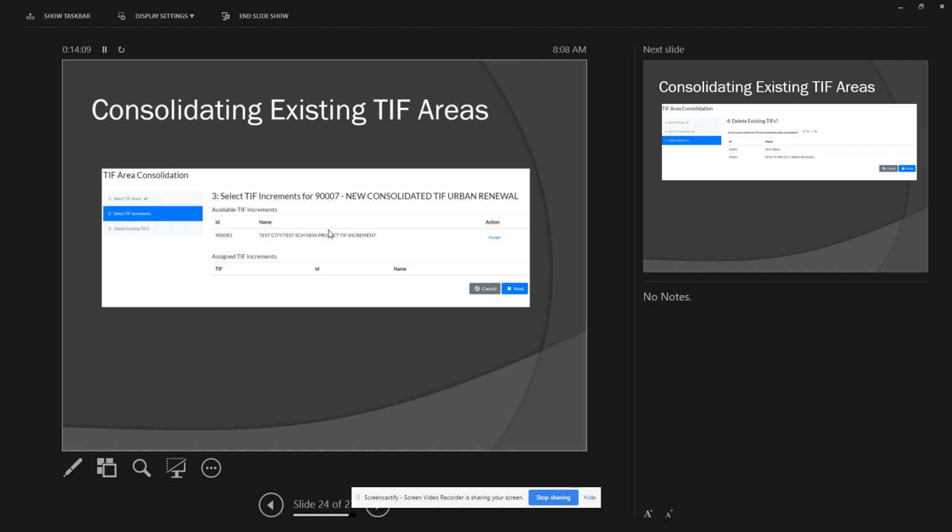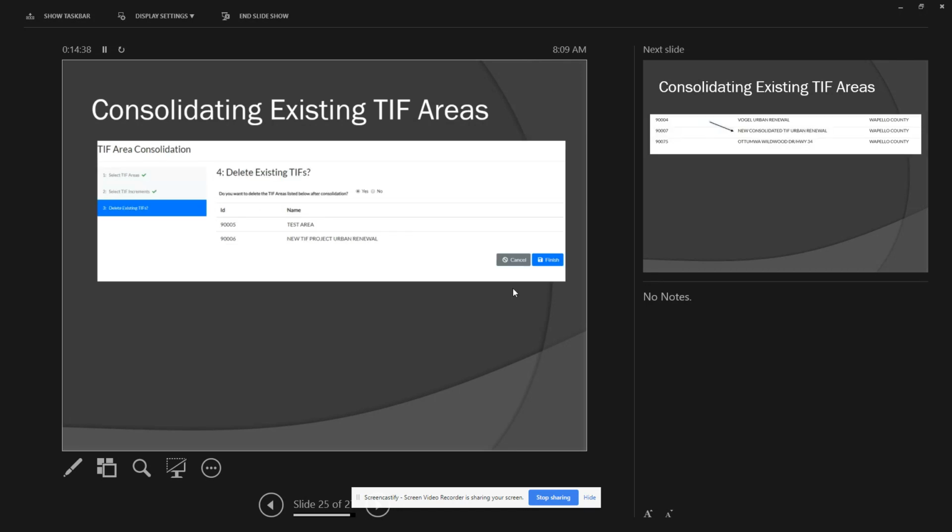It will also, if you had created new increment districts, so say they were consolidating and then at the same time also amending, so they were adding new tax districts, new area to this urban renewal consolidation, the available TIF increments, anything new that you had created would be here available for you to assign. Again, you'd have the current ones that were assigned to these two areas listed down here. And then you do next.